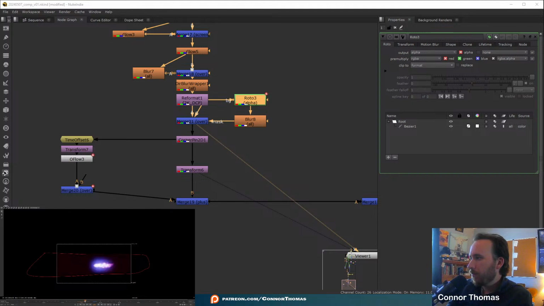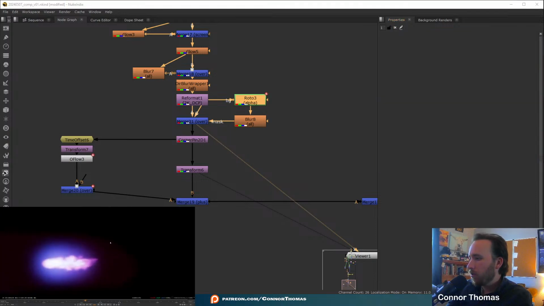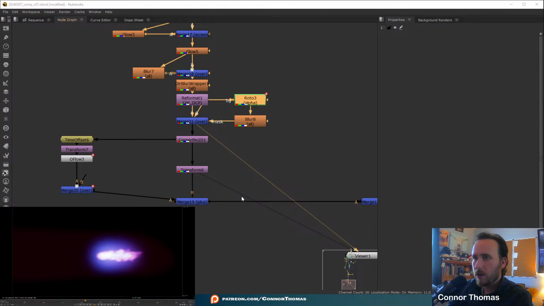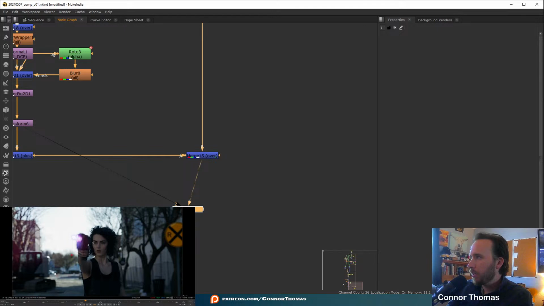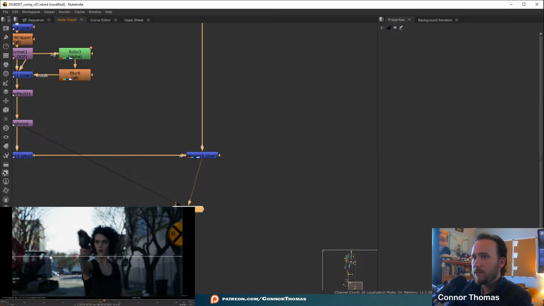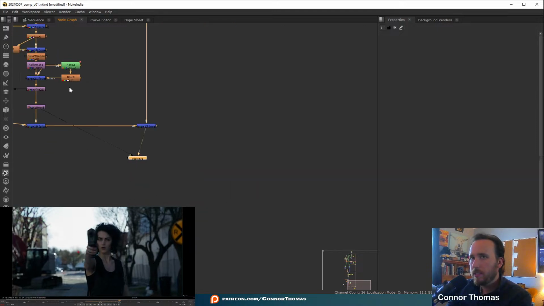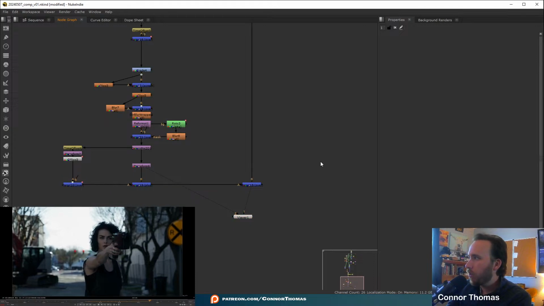So that's the first frame. So we know that we can delete this, for instance, and then have this line up here. That way we're not hitting that edge. I don't mind that it has that glow there, but at least now it's not creating like a hard edge. So now if we go back to our merge node at the bottom here, we're going to see that we don't have that clip anymore. And that'll fix it for both blaster shots, since we're using essentially the same effect, but just time offsetted and flopped.